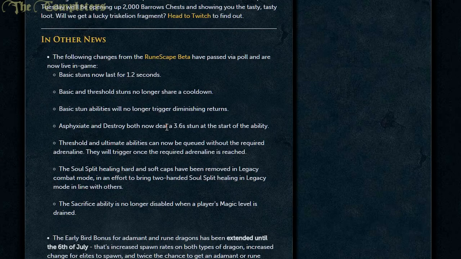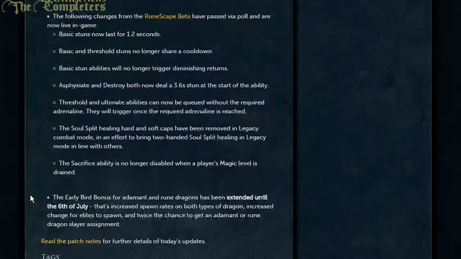Soul Split's healing cap as well as their soft cap has been removed for Legacy mode. This is to try and bring two-handed weapons with Soul Split in Legacy mode in line with the others when it comes to healing. And last but not least, we've got the Sacrifice ability, which is going to no longer be disabled when players' magic level has been drained.